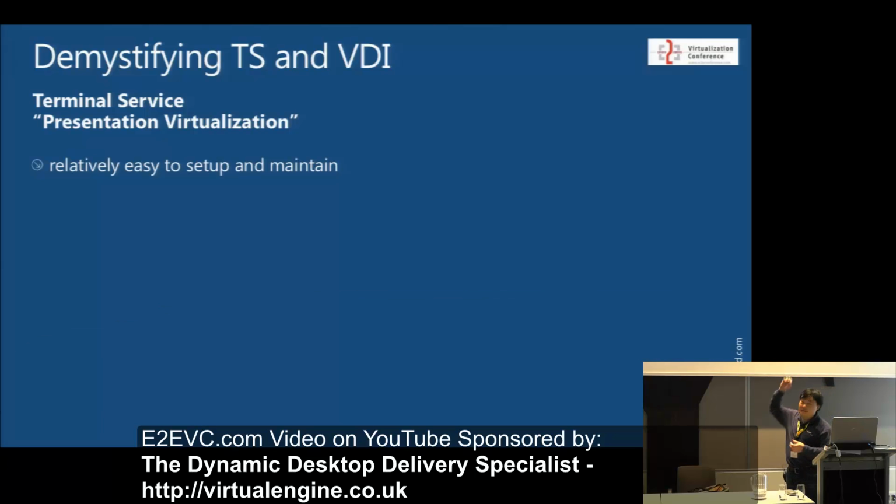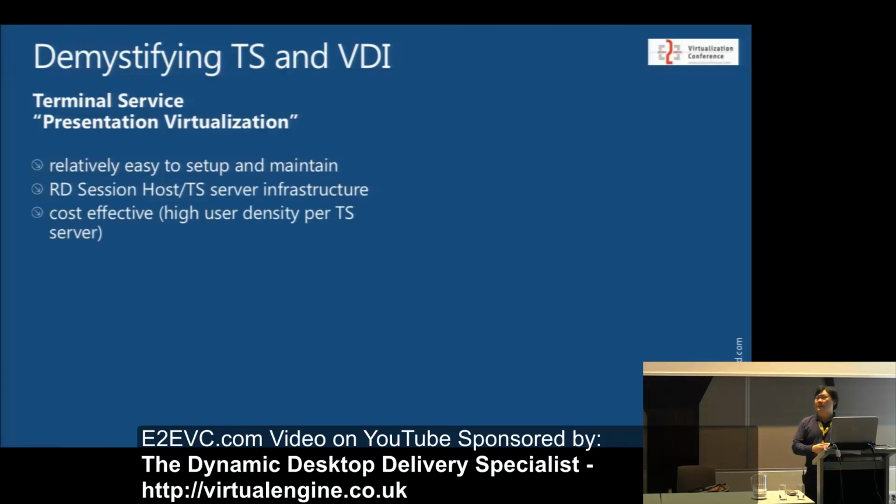That's how the display of the changes, if you were to click and make a table in Word, for example, gets rendered on the client. Very important to understand is the difference between terminal service, or RDS now, and VDI. Terminal service is also known as presentation virtualization. Have you heard of this term before? Essentially, RDP, as an example, does nothing more than showing you the changes to the screen, whatever has been executed in the back end.